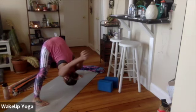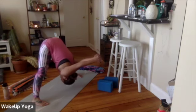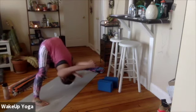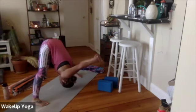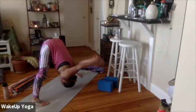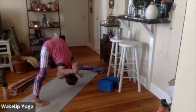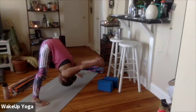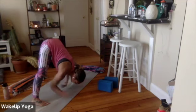Feel the opening in the shoulders. Maybe you sway back and forth, feeling the opening into your hips. Whatever gets you going there. One more breath with the hands like this. And then exhale, release the hands to the mat.